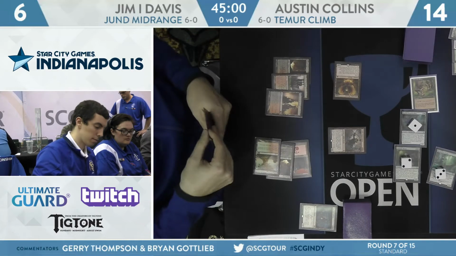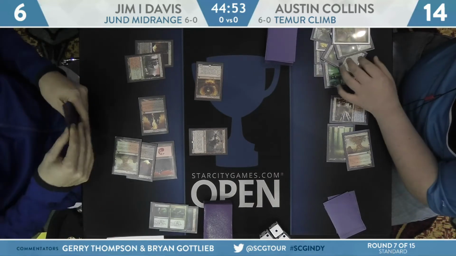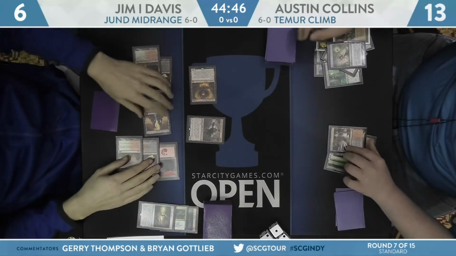So it looks like Jim is finally ready to pull the trigger. I'm going to tell you something, too. Austin Collins has Spell Pierce in his hand. Yeah. And no window to play it with the way Jim has played this game. Until now, he's going to get the Treasure Map. But look, he would have much rather been able to get that Statue.